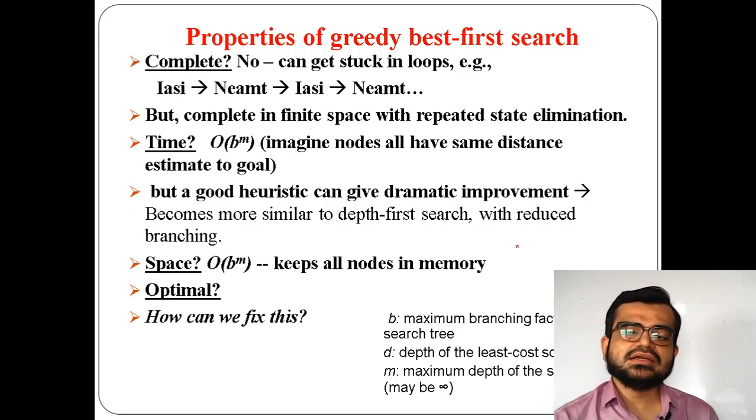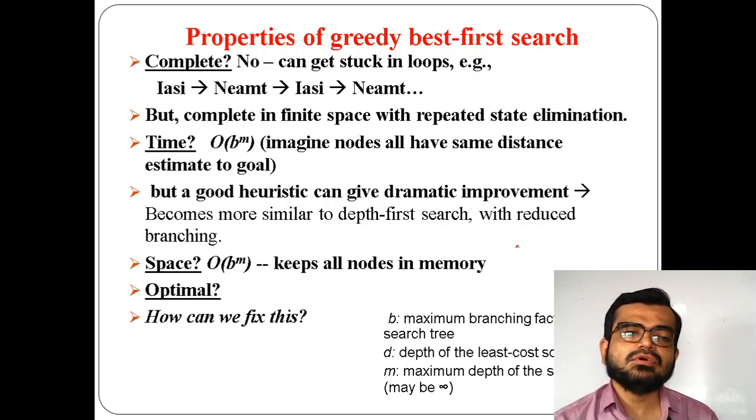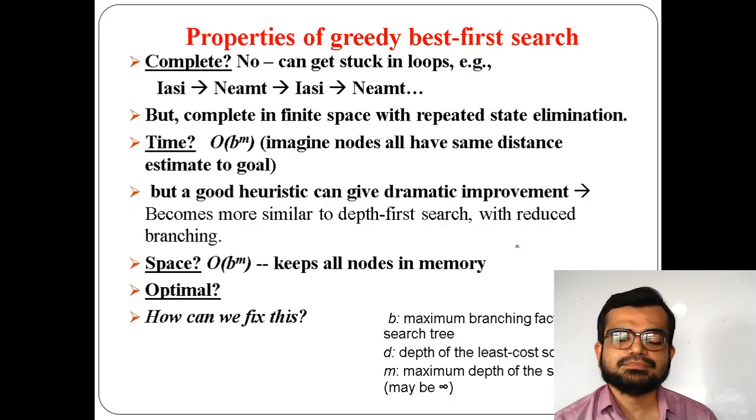The advantage is that it is better than DFS and BFS, because it has domain knowledge. But among the drawbacks, it will not give you a complete solution in all aspects. I say all aspects because, as in the example I have given, sometimes it will get stuck in an infinite loop. But at some moment it will give you a complete solution when the space is finite, and that too there should not be any repeated state.